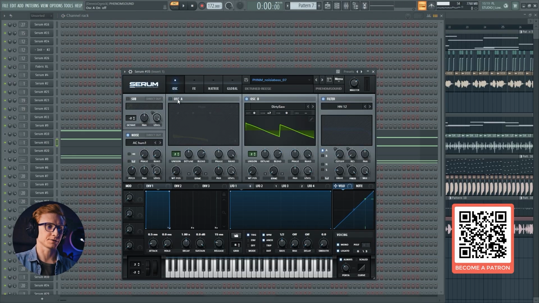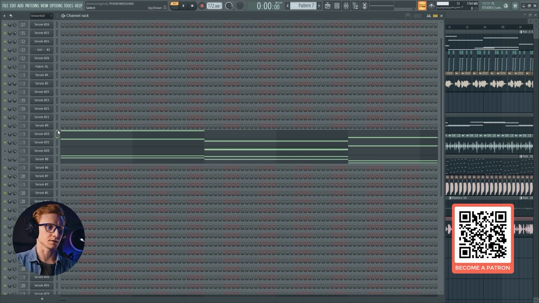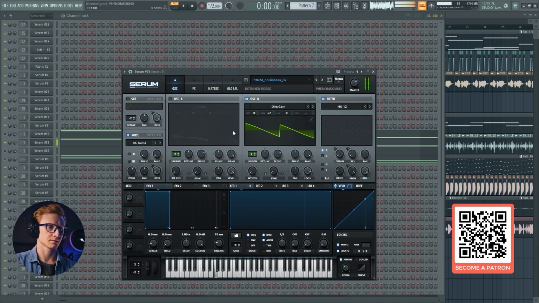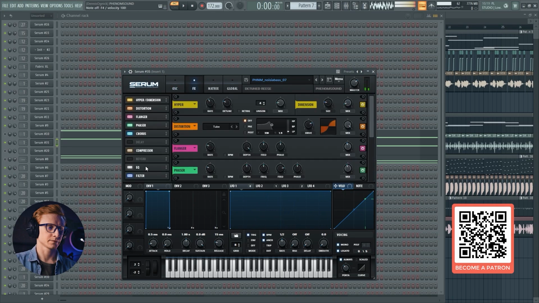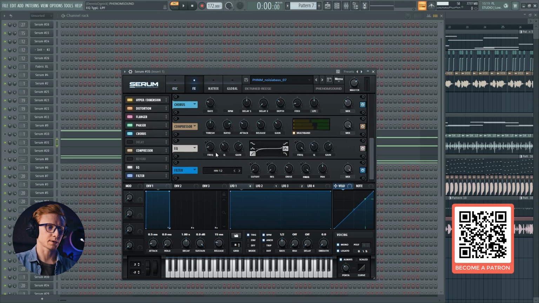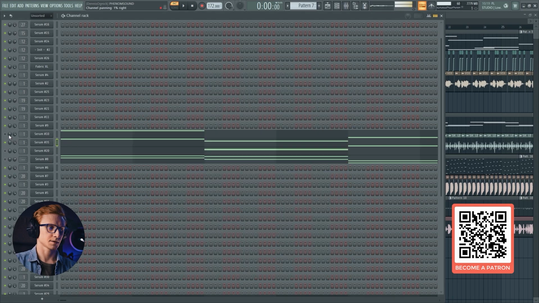Though you are free to use it together with this initial melody. For example, we can low pass this one. And bring back our initial melody.